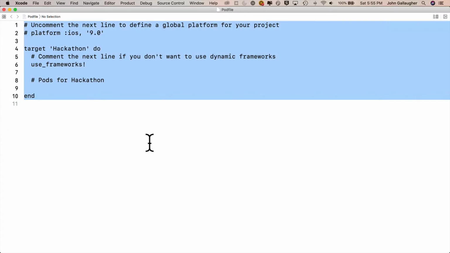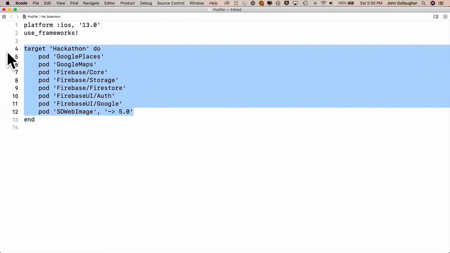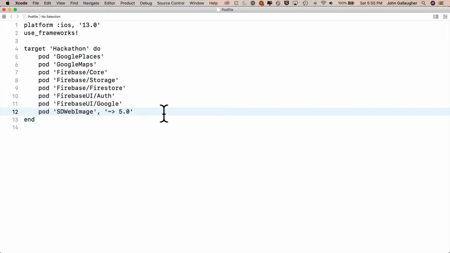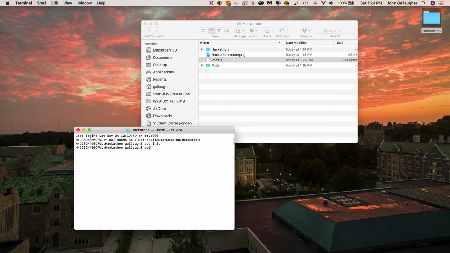And now I'm back in Xcode. I've copied all the stuff in my pod file from the accompanying slide. I'm going to paste it all in here. There's my text. I'll Command S to save, and then I'll quit out of Xcode. Then back in the terminal, I can type pod install. And you should see this chug away, and it'll install all of your pods. And once that's ready to go, then you can just get into your project using the XC workspace file.